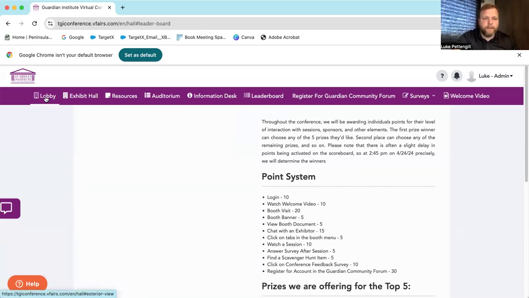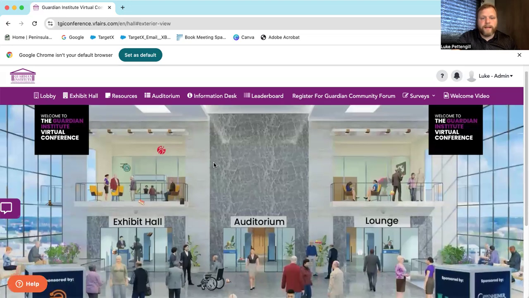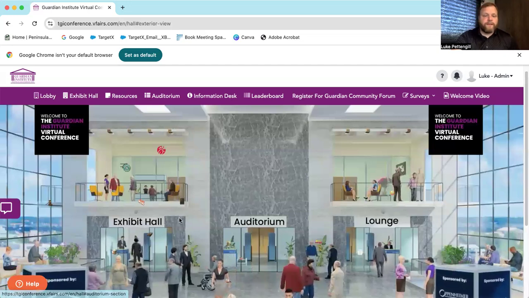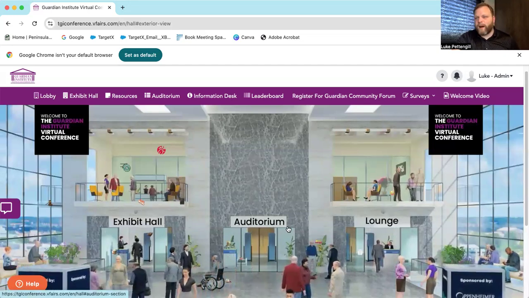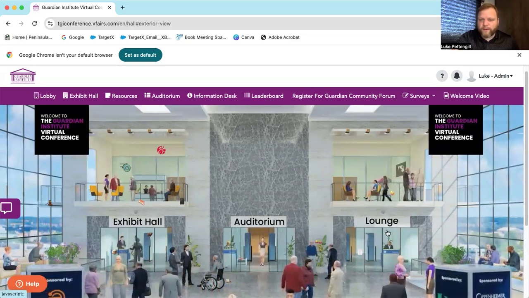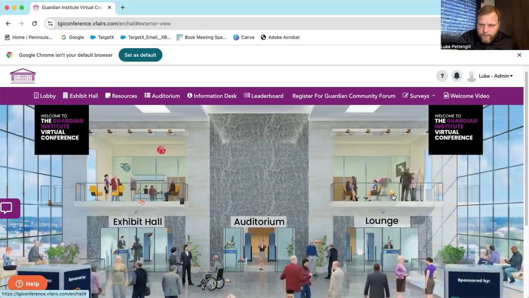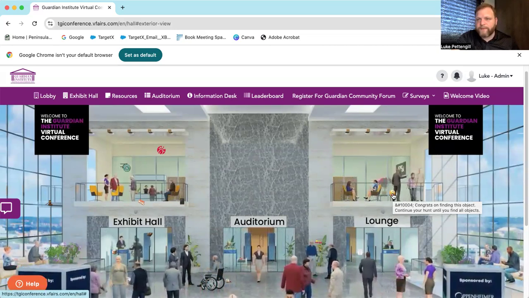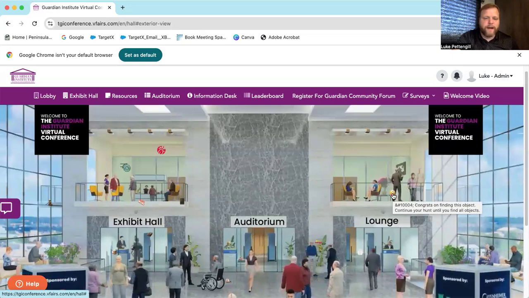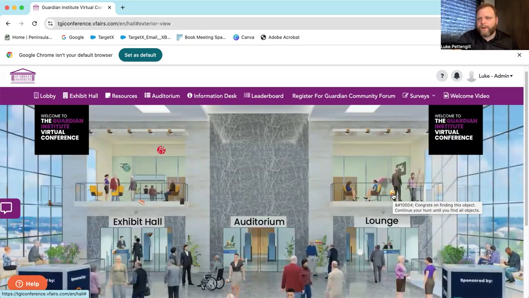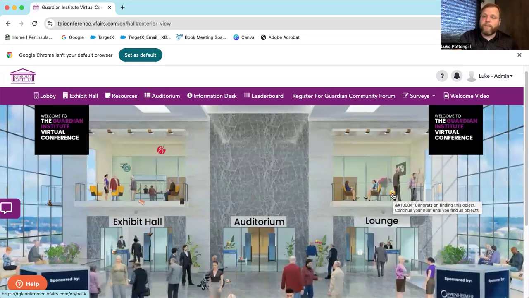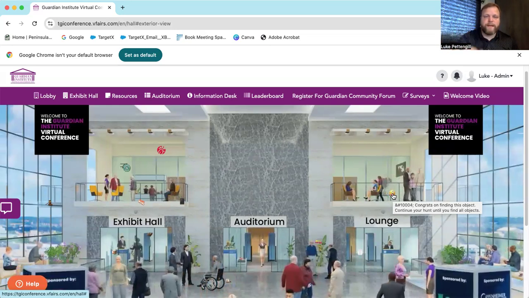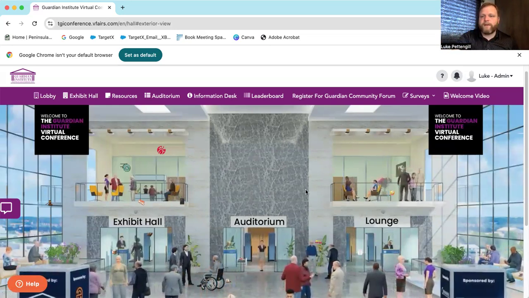So with that being said, we've got a scavenger hunt that's happening. You'll see some items in each of these rooms that you go to that seem a little bit off, that seem like they don't belong. Let me give you one right here. We've got a little emoji here. When you click on this emoji, that's 5 points. You found one of the items. And like I said, there are items all throughout the conference, probably roughly 30 of them. If you find them all, that'll help you on the leaderboard and give you a better chance of being in the top 5 for point getters and get a prize.